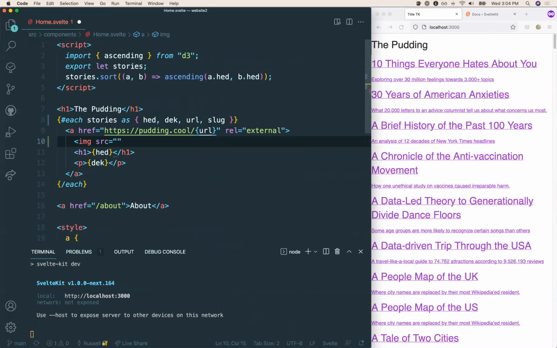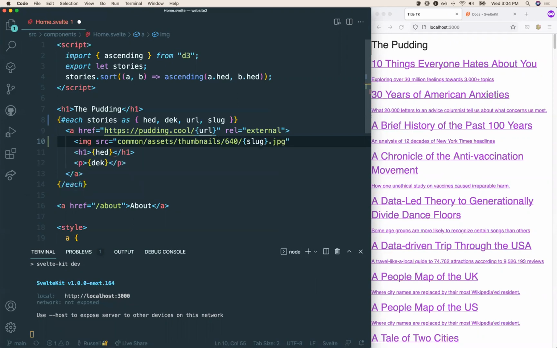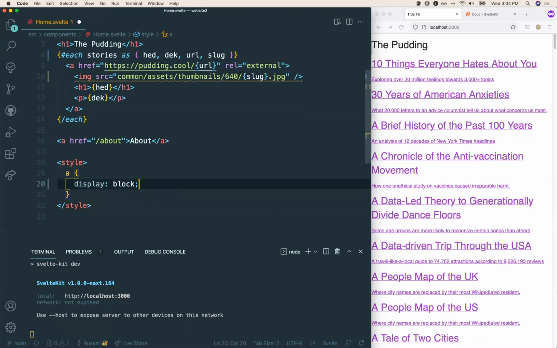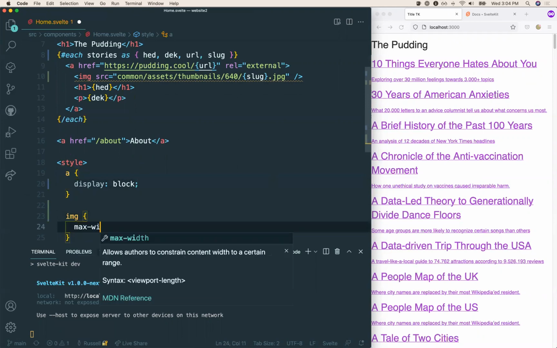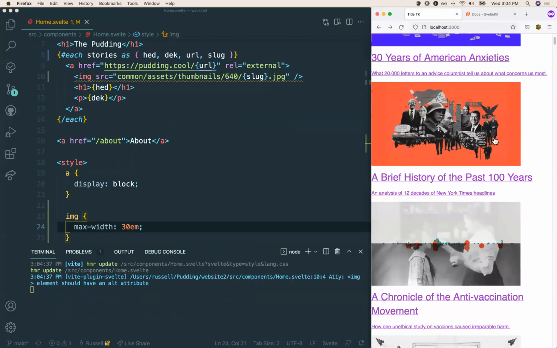Right, we can say common assets, thumbnails, 640, slug.jpg. And let's say max width. Oh, awesome. It worked. Okay.